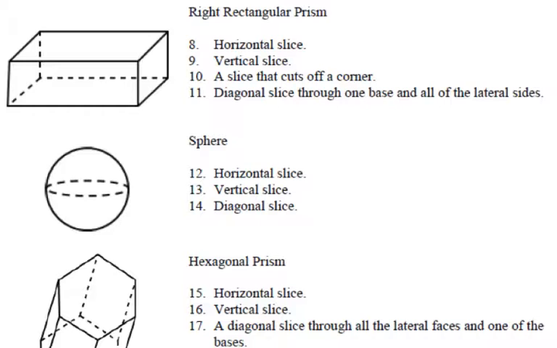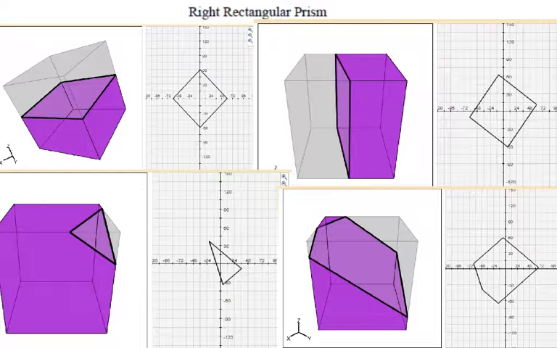I'll actually have to use a cube, but it should give you the same kind of thing. So looking at this, I had to use a cube, but it's essentially a rectangular prism. So this would give you an actual rectangle if it was rectangular, or it still could give you a square. This one here would give you the same idea, a rectangle or possibly a square. Here, when we cut off that vertex, which is what they mean by corner, we get a triangle. And then if we go through the base up here, and through each of the lateral faces, it's kind of hard to visualize, but it's cutting through up here, over here. We end up with a pentagon again.